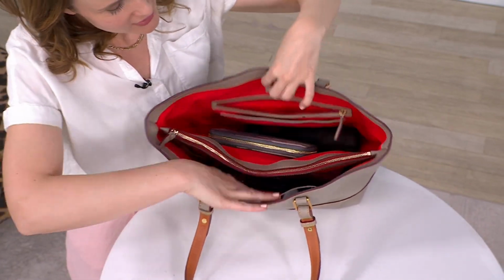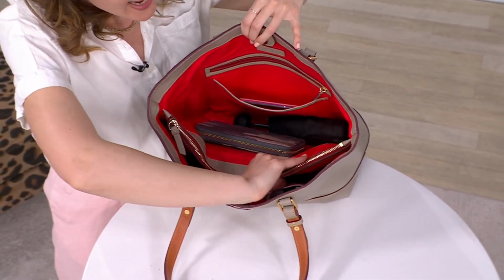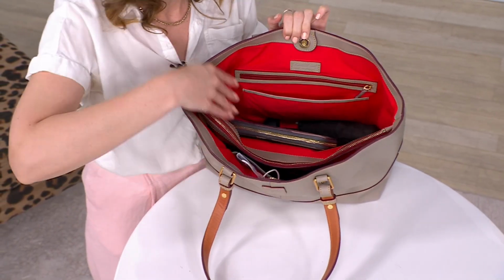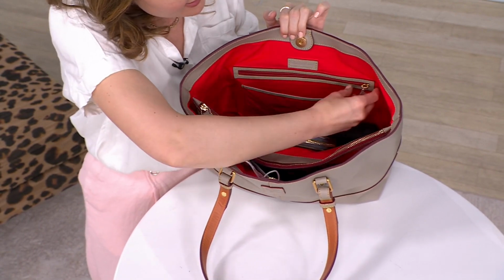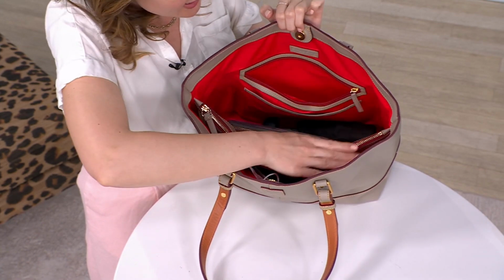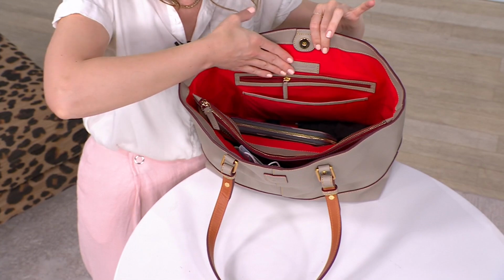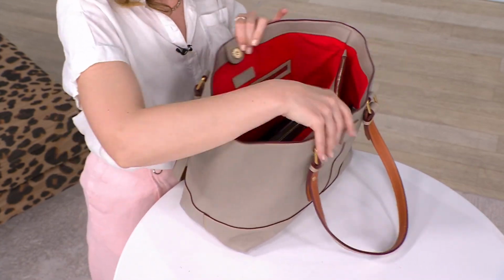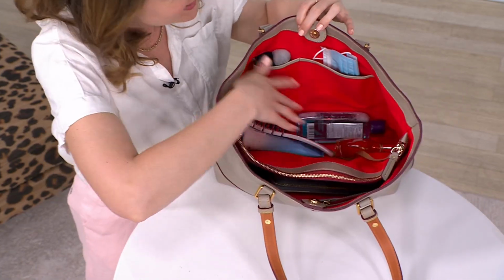Dooney and Bourke coated red lining that we've been talking about. Just an easy highlight for the bag. Panel of Florentine leather. It's like an embarrassment of riches with this Florentine leather. This Florentine leather lines the pockets as well. This is a keyhole with the Florentine leather. Opens up, have that security again. So we have multiple options for security. Just a flirty little 1975 Dooney and Bourke logo in here as well, just in case. I mean, we have it all over. The details. It's always about the details with Dooney.